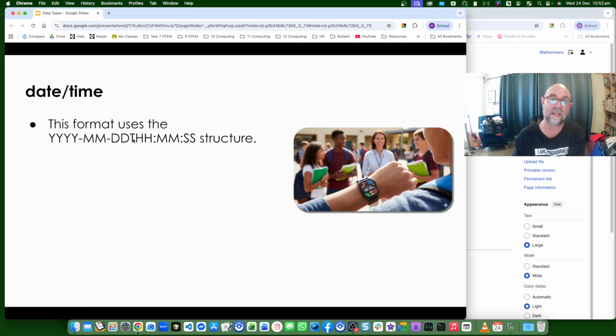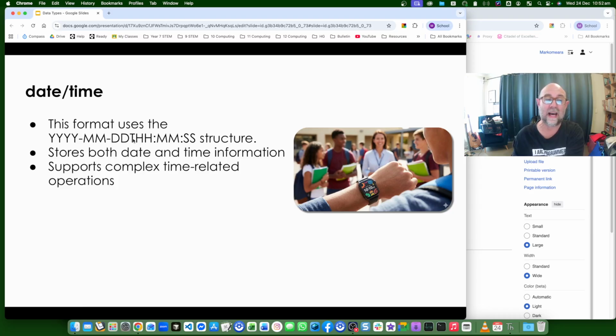So you can represent any time you want with this. I actually don't know. I haven't checked whether it will work with negative years. If you were to represent 100 BC. I know there's another name for BC these days. I can't remember what it is, but off the top of my head. It stores both the date and the time, and it supports complex time-related operations.